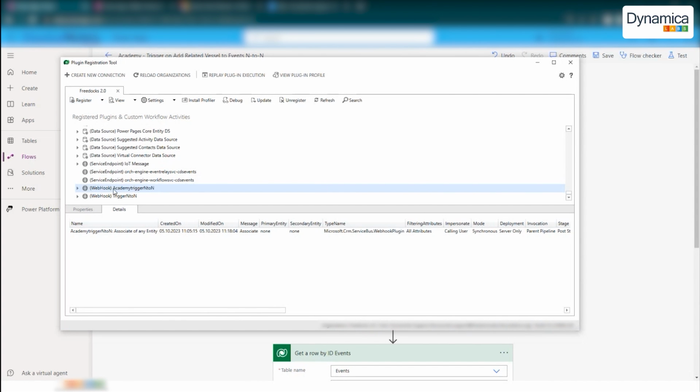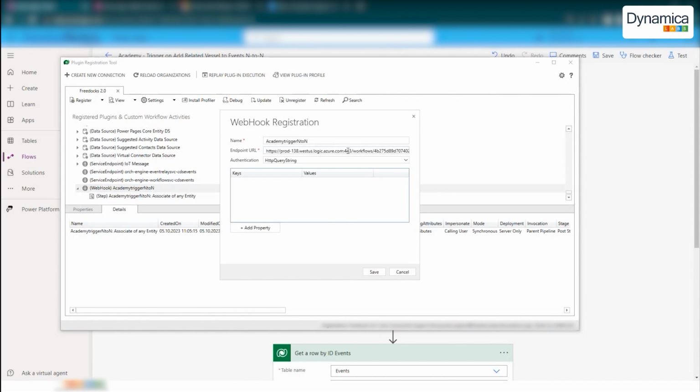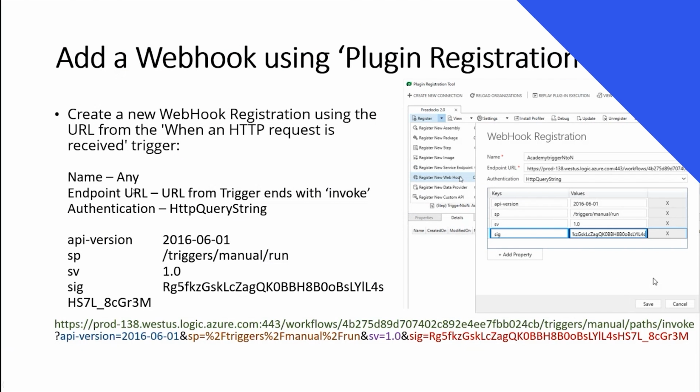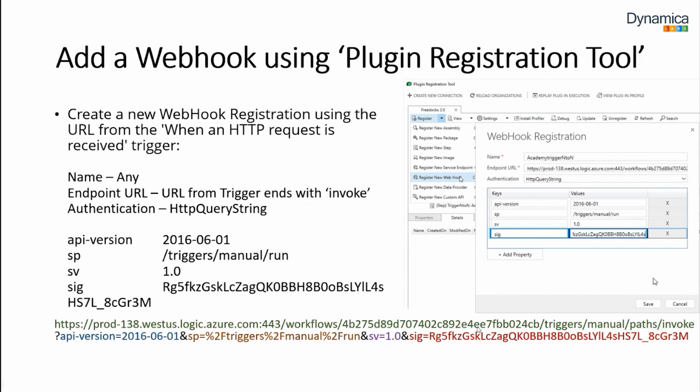Select the option Register New Webhook, and we will briefly show you how to correctly input this URL so that the webhook functions properly. In fact, each segment of the URL needs to be entered into separate fields in the webhook. For convenience, we've highlighted these parts of the URL in different colors to make it easier to navigate. You can choose any name for the webhook. It's entirely up to your preference.